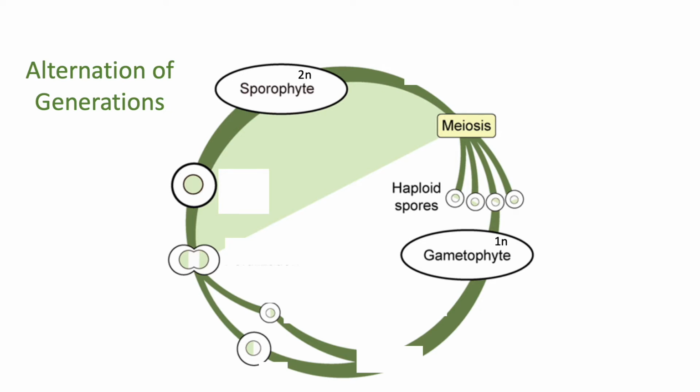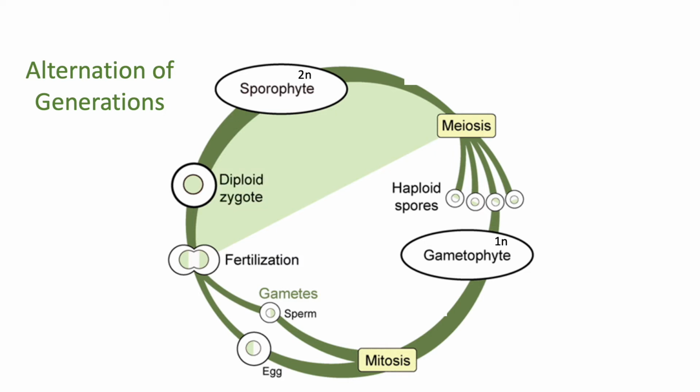These spores are one N, and they will turn into the gametophyte. So you have the smaller plants becoming the gametophyte. Now, the next part is mitosis. The gametophyte generation is able to expand and grow larger, and by undergoing mitosis, it's able to produce the gametes, which are your sperm and egg. These gametes will fuse together during fertilization, which will then form the diploid zygote.